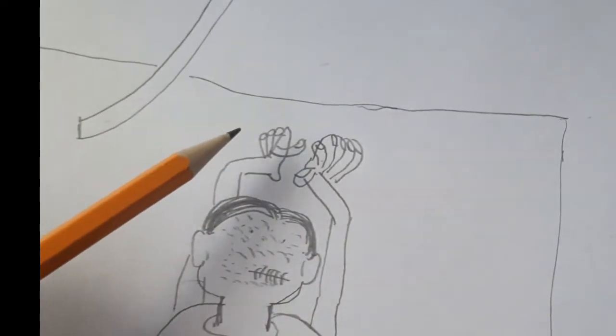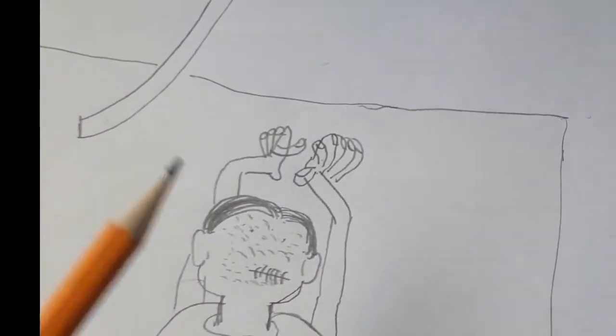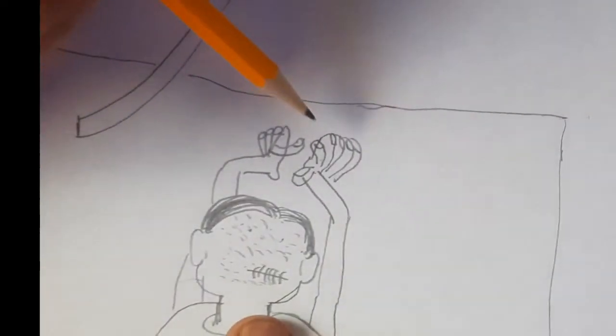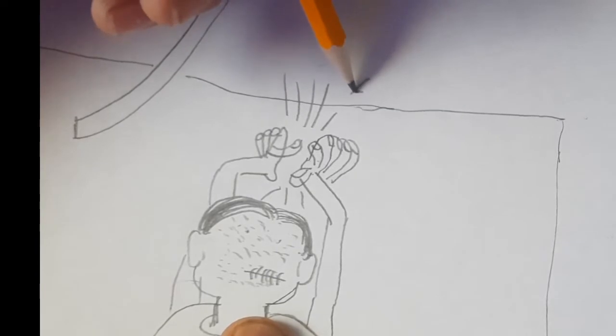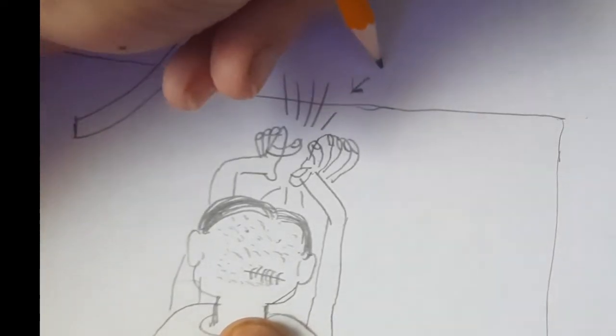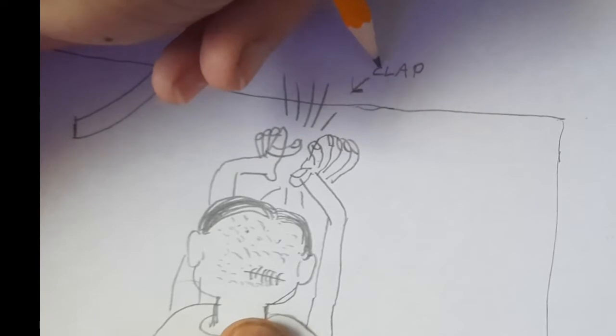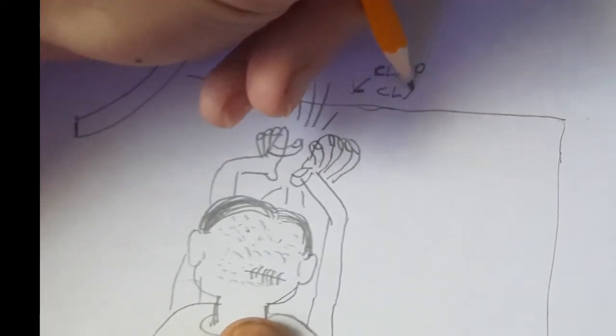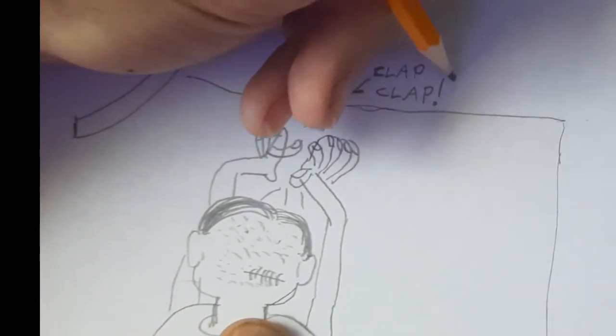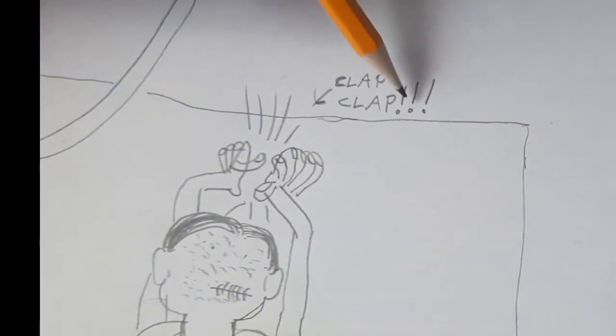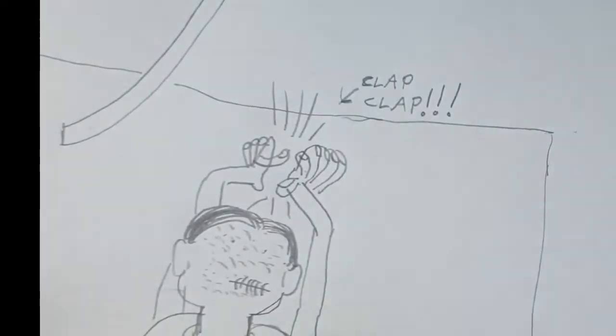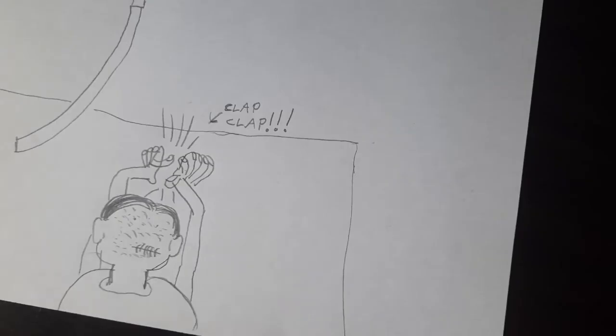Now we can't draw sound and we can't draw movement in drawings. That's one of the key things I like to stress to my students. But we can draw action lines and impact lines. So we can draw action lines here. We can also, there's no law that says you can't write words to help convey your emotion or what's going on. So we can write clap, clap, clap, clap. And for the exclamation points, we're going to do three lowercase letter I's which are rotated 180 degrees. Equally said, they are flipped upside down.